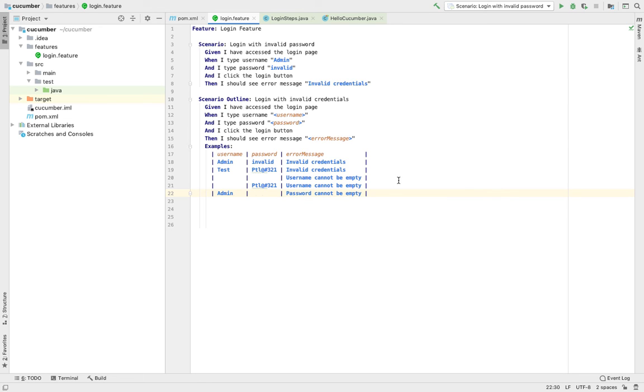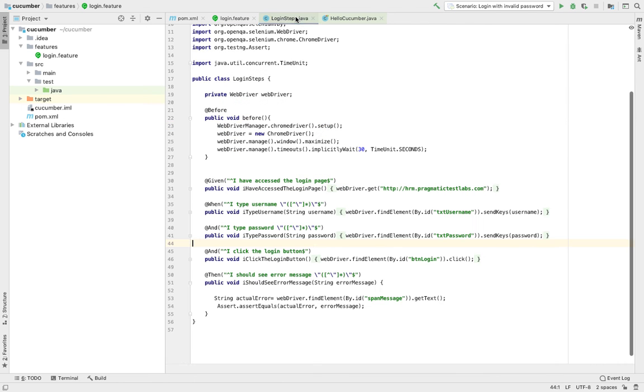Now the data table is created. Let's review what we have done here. We added the scenario outline keyword instead of scenario. And always when you have a scenario outline, you need to have an associated table with the examples keyword like here. And the data should be parameterized, and the parameters should be within double quotation marks and enclosed with angle brackets like this, instead of just double quotation marks as in the earlier test scenario.